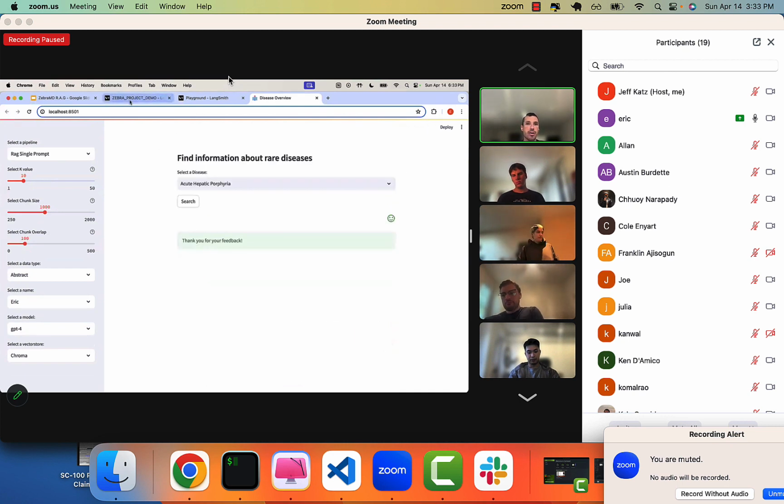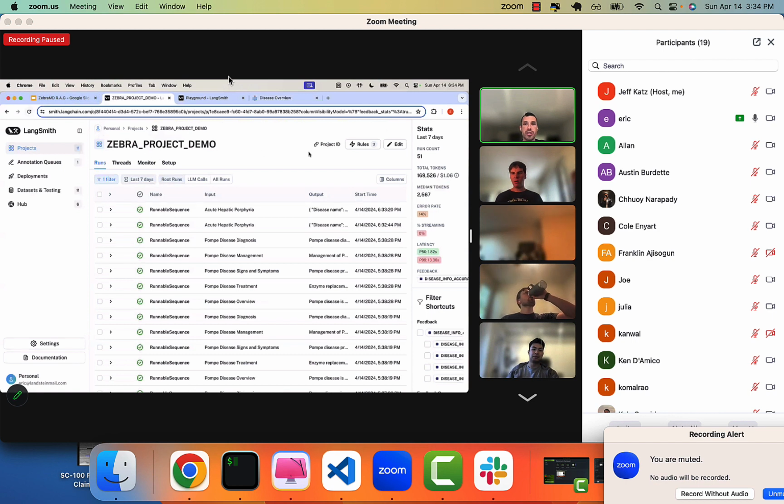Now what's really interesting, the whole reason for working with LangSmith, is that if you're working with these different RAG pipelines, there are all these different parameters within the pipelines, different strategies, and probably hundreds of different parameters you could eventually play with, right? Like different vector databases or embedding strategies and so on. So what this does is it takes a snapshot of exactly what I just did.